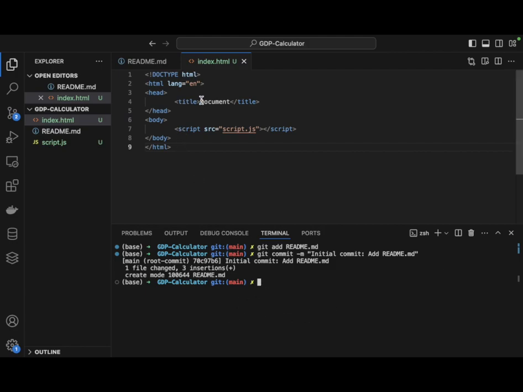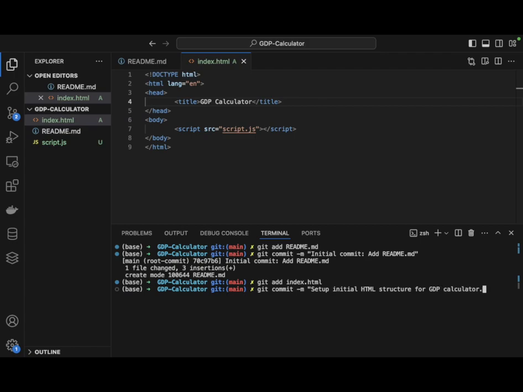Maybe in the document we can write something like GDP calculator. All right, now we do git add index.html, and git commit -m "set up initial HTML structure for GDP calculator". All of that is in now.